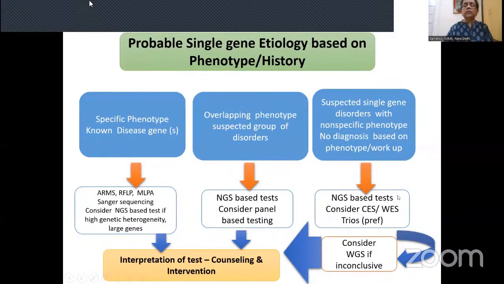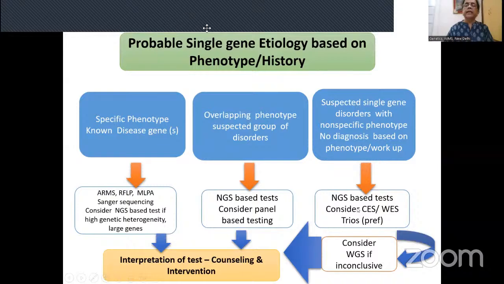If this also does not yield any conclusion, then we go on and do whole genome sequencing, which is most of the time restricted to research, but it is coming into clinical practice, and maybe in the near future it may be used more often. And after this, if you get some conclusions, you interpret the test properly, do counseling and intervention as required.